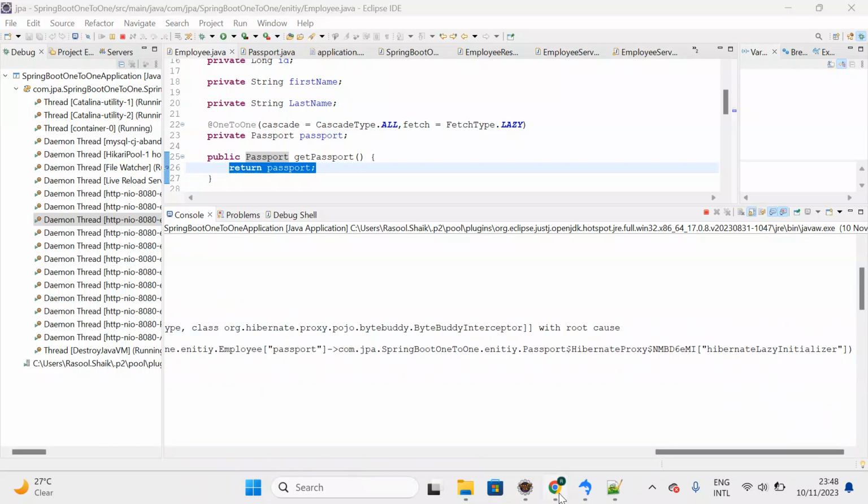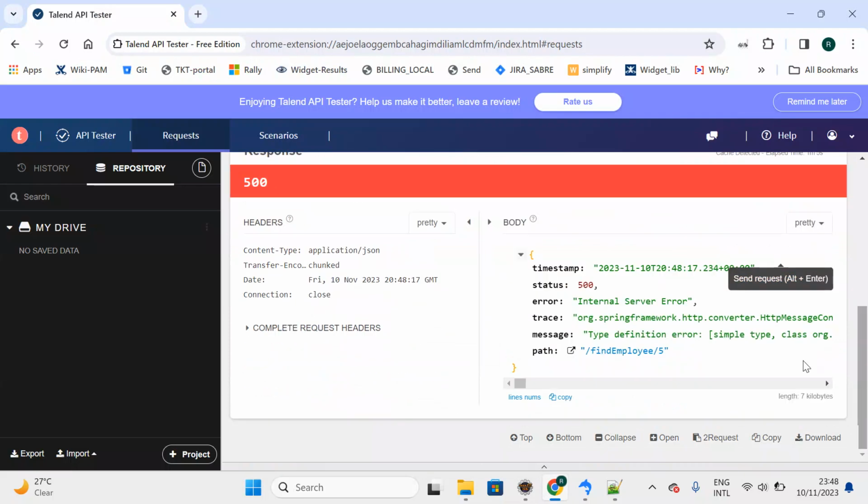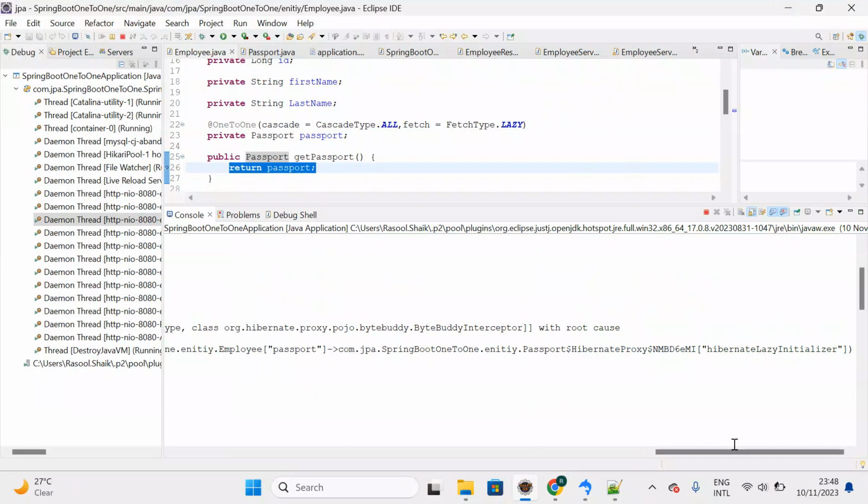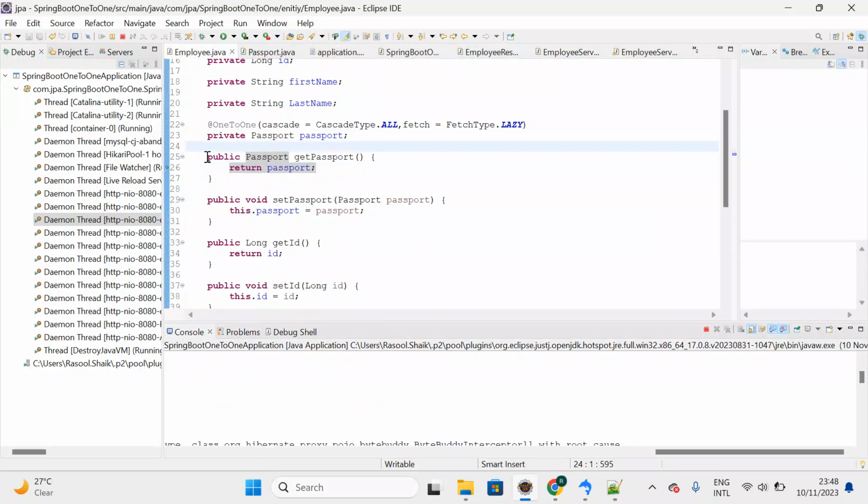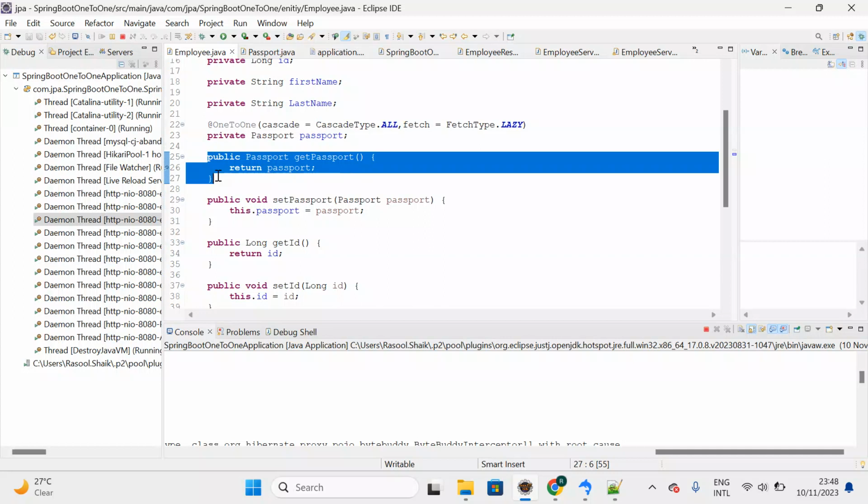So as part of the response, we got an internal server error. So how can we avoid this? We have to ignore this Hibernate lazy initializer, or we can ignore this property. If you ignore this property, the passport details will not be fetched and this method will not be invoked.